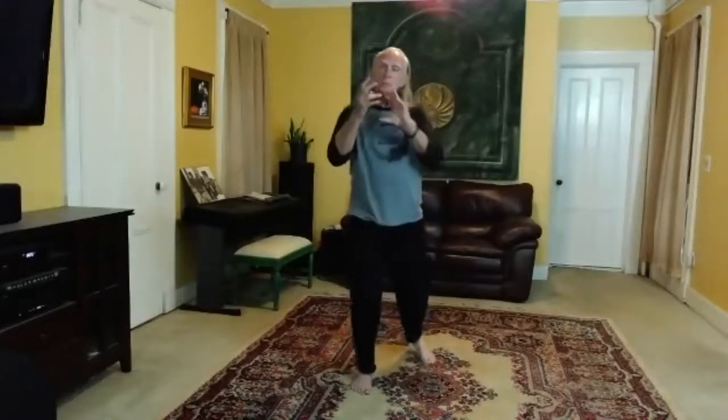If we shift it this way now, so that's a little better view. I set the knee so that when I turn my body, I'm using my quad to do that. I'm able to turn my waist and the knee doesn't move. The knee stays right where it is. So that becomes my pivot point in the rotation. If I can really clearly set that, that's going to enable me to transfer power from my foot up through my legs and into my torso and allow me to relax my torso.